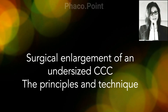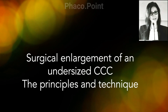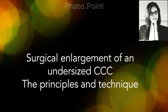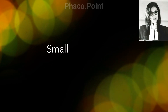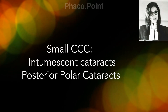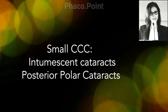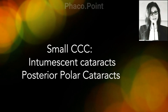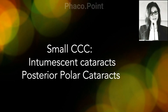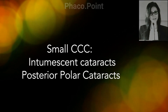I often wonder what it is that results in a smaller axis. I realize there are two main reasons why this occurs. One, when you're attempting to control your axis, especially in an intermittent cataract with the fear of it extending into the periphery, we often end up with a smaller axis. The second is perhaps in a patient with a posterior polar cataract, when we intentionally tend to plan a small axis with a view of the possibility of the need for sulcus fixation of the IOL.